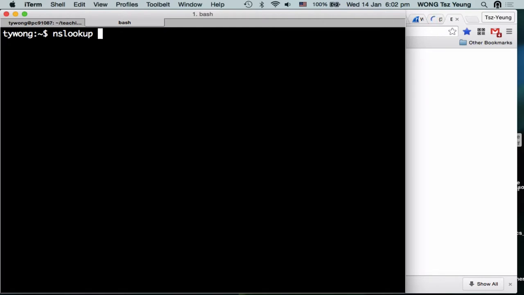NSLookup. How many of you have used this before? Only a few, right? Only a few. Okay. So what is this command? Don't worry, it's also provided in Windows. Open a command prompt in Windows, then you can type nslookup. And then I look up this place. Okay. CNN. CNN is supposed to be a big site, right? Supposed to be a big site. Okay, so how big is it?